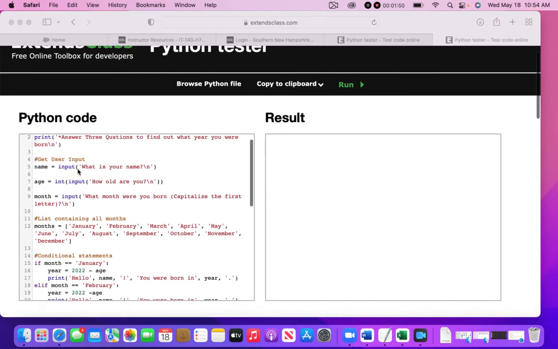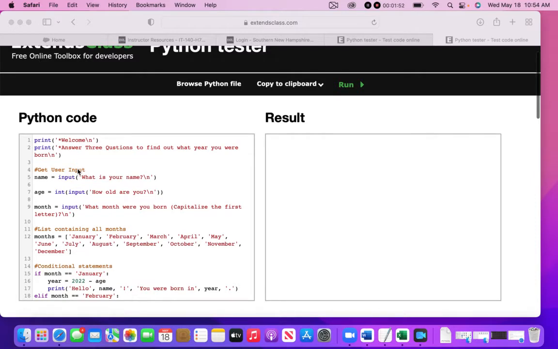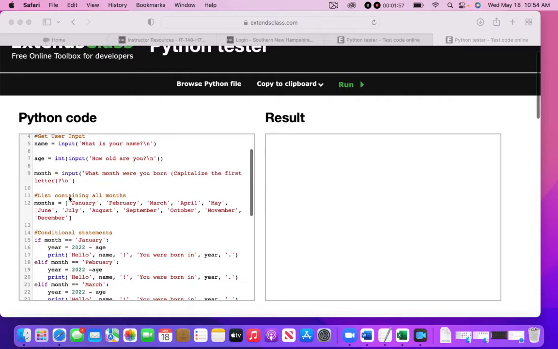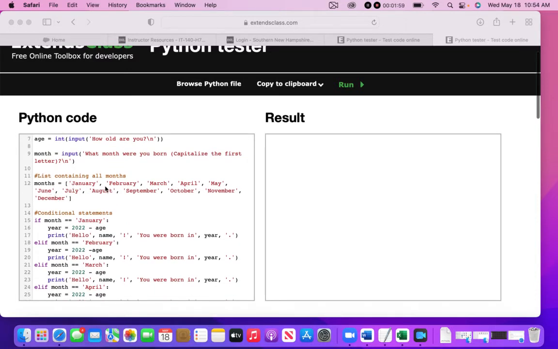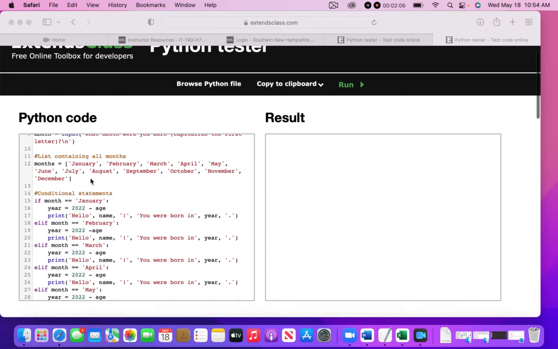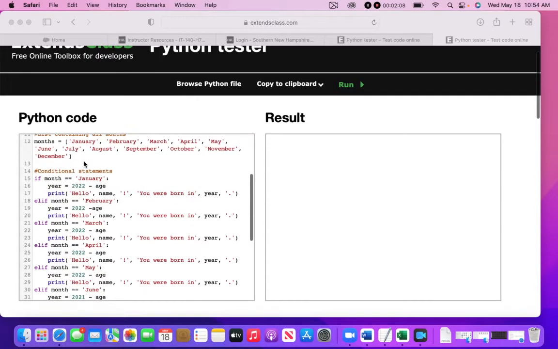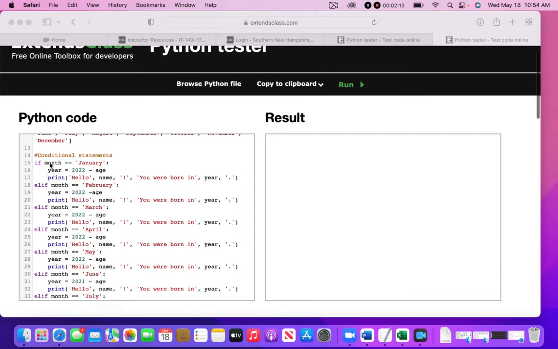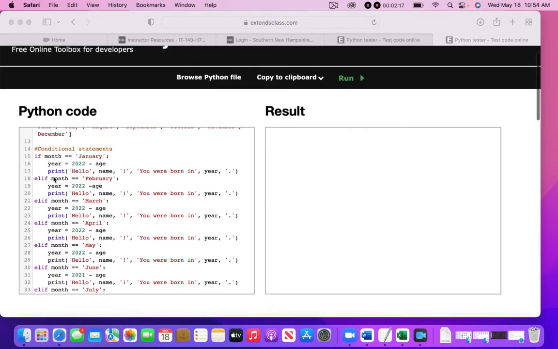So in this code from the last lab, they're going through, they're collecting inputs, made a list containing all months. Now, not needed at all, but lists are great for referencing and everything else, or if you want to depend it in the conditional statement, here's where they start, right? If month true essentially equals January, and year equals 2022 minus age.